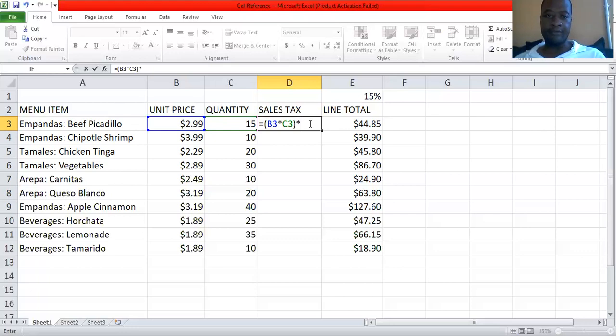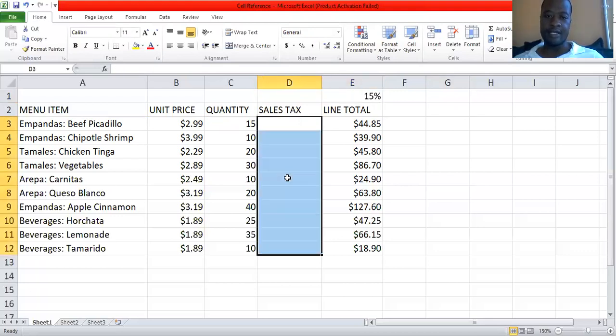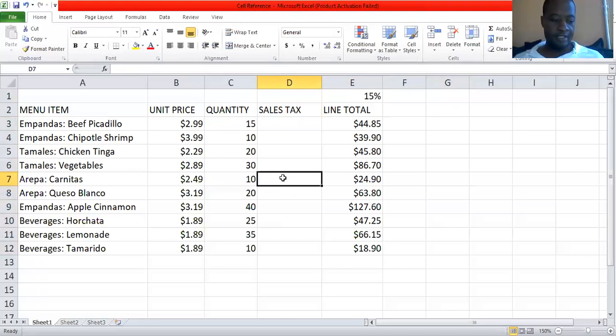Okay, before I do that, let me just quickly explain something. Now, if you want to say this should be absolutely referenced as you are going along our calculation, you should tell the system that this is what you're referencing. So this is E1.